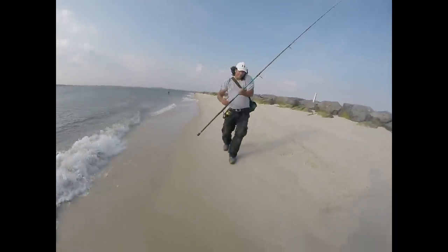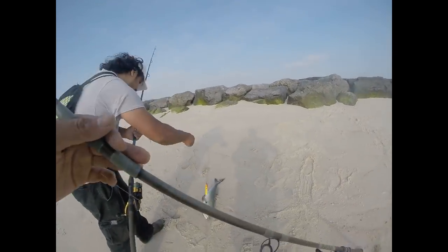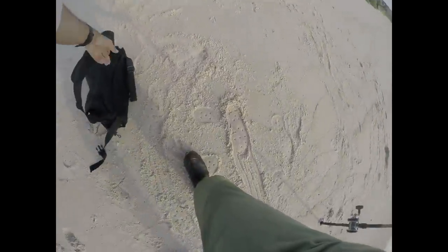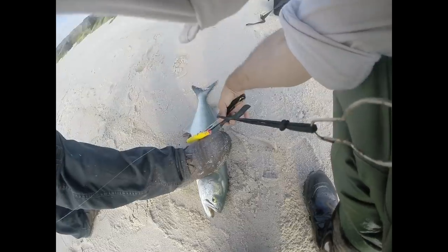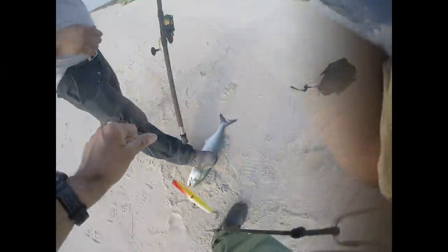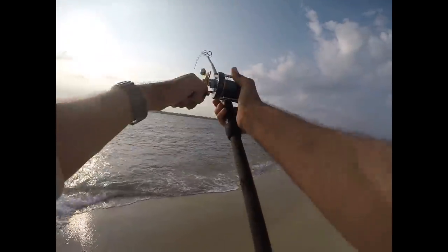For this one, I think he hit it from the side, so they almost will bat the needle with their heads, sometimes in aggravated fashion. A fellow over there wanted a couple of fish for him and his family, so I gave him a few. Yeah, he had it in the mouth, and he's helping me unhook it. But I don't mind. It's getting a little darker out now, and the bite's still going on.